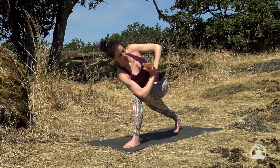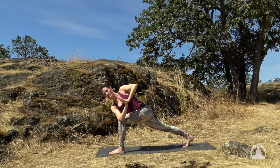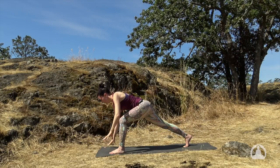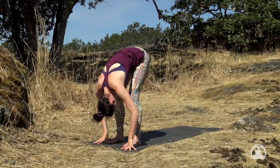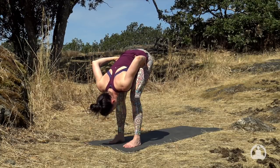Use your breath to find space. Strong back leg, one more breath. Twist, twist, twist. Inhale, untwist, bring your hands down. Step forward again to the front of your mat. Release your head and your neck. Bring your hands to your hips. Widen and lift your shoulders. Inhale, rise all the way up to stand.